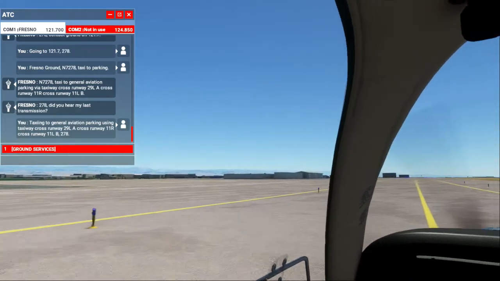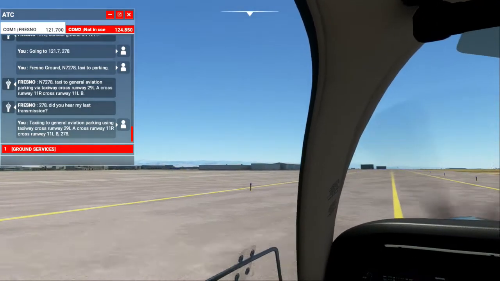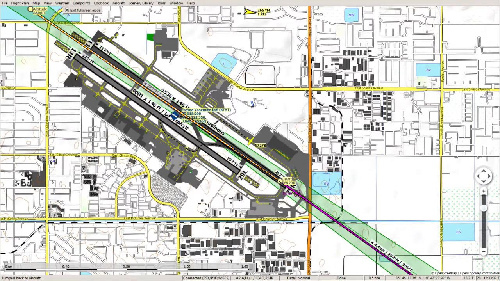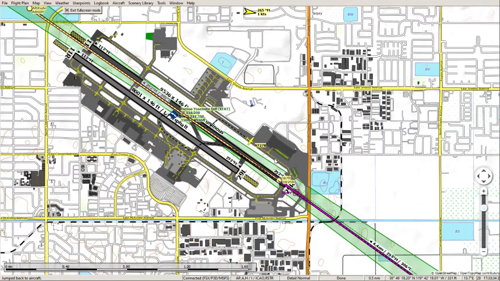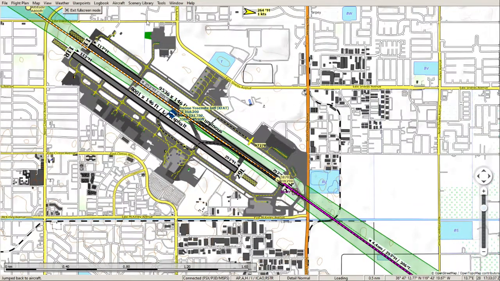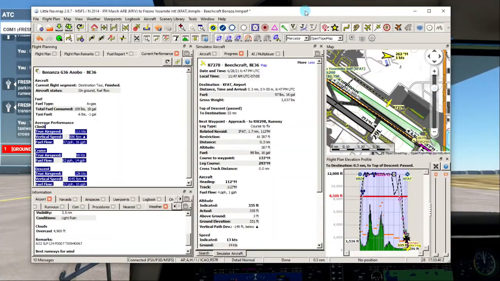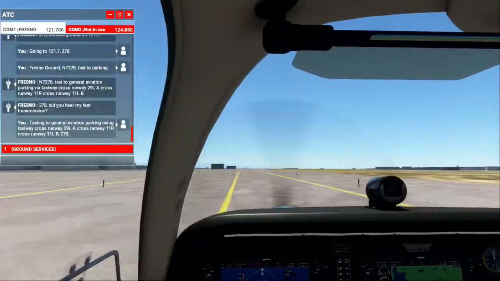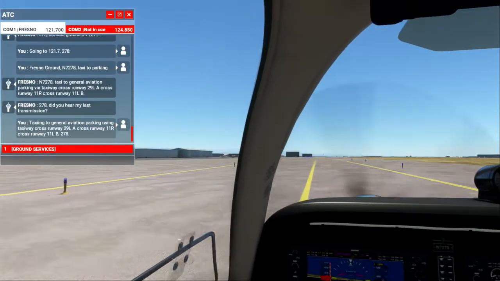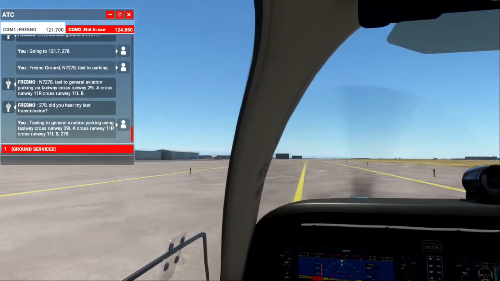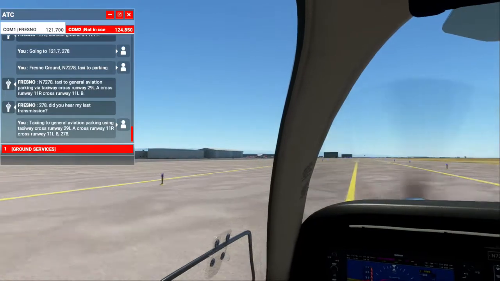Let's see what the map looks like. We're coming close to it. Should be to our left. And I see some GA aircraft over there.